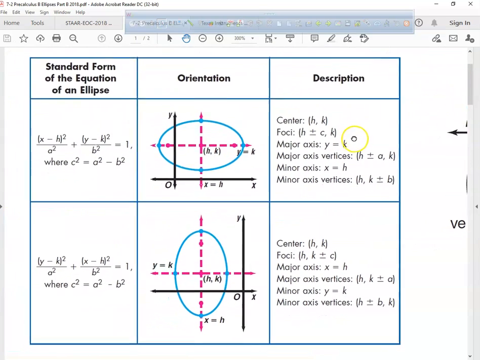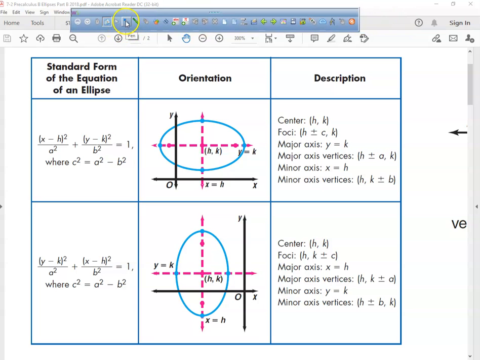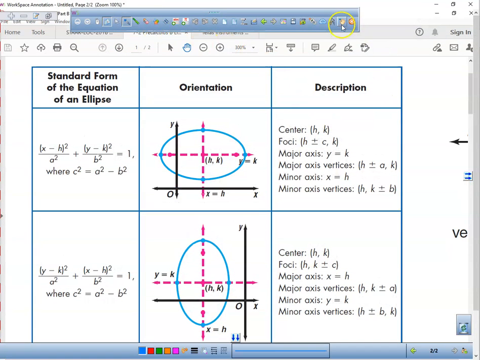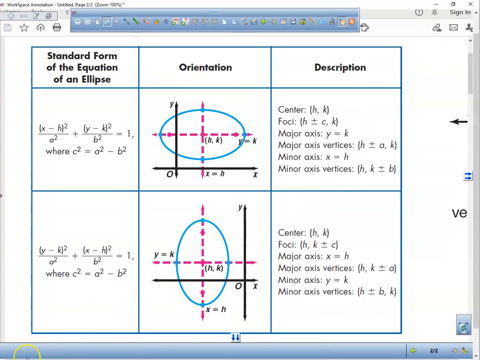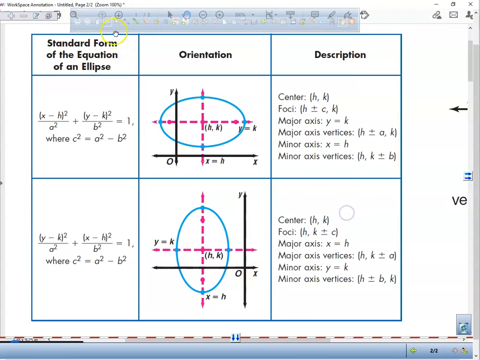We're going to take a look at this, and we're going to write this down in our journal. And I'm going to pause the video because my students actually need to have an opportunity to write this down. Make sure you take the time and energy to write these down, because if your ellipse runs really long with the x's, you're going to lead out with the x and it's going to be over a squared. Whereas if it stretches out more vertically, you're going to lead out with the y squared. That's going to be the important part of the discussion.